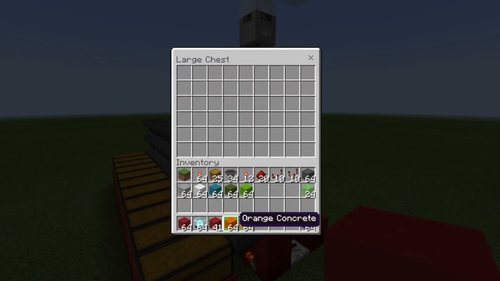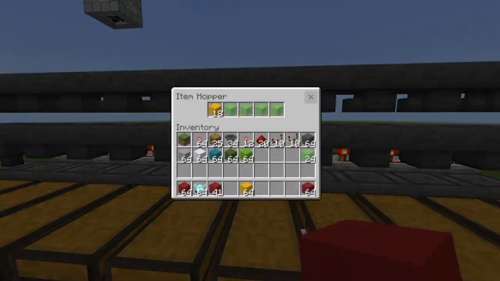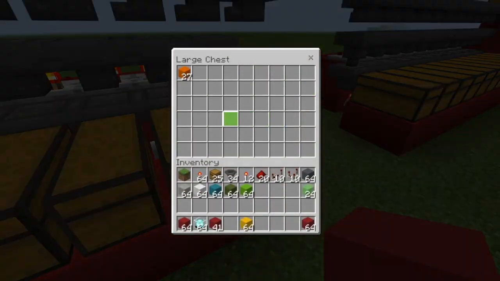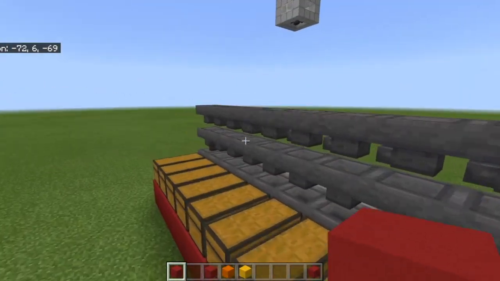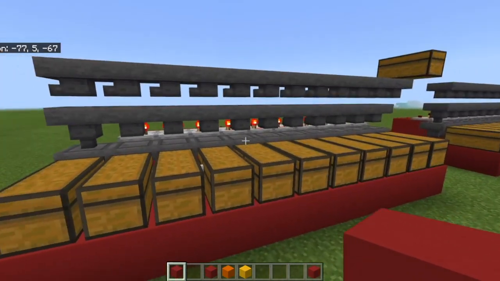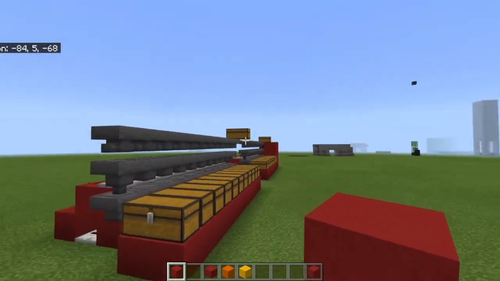We can put in some orange concrete, and as you can see, it's flowing through the system, and it should be going into the orange concrete chest, which I think is actually this one. And as you can see, it's flowing into the chest correctly. And now if we were to put, say, a beacon in, it will still be flowing in through the system, but because we don't have any of the items that are going to be collected, it will be flowing into the overflow chest. So there we go, guys. We have a working collection system.